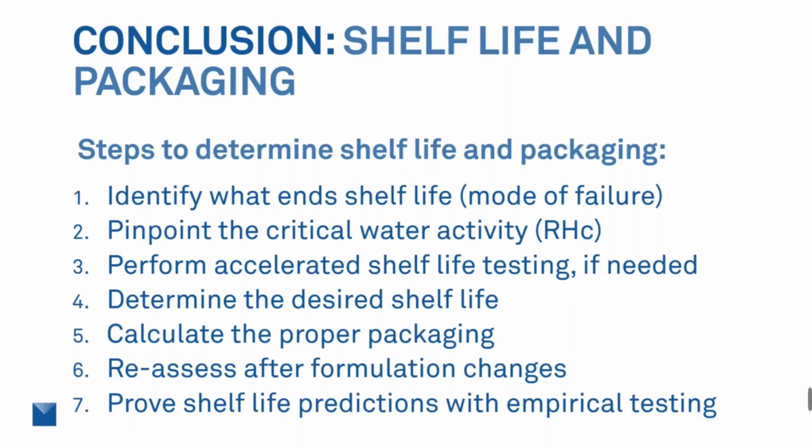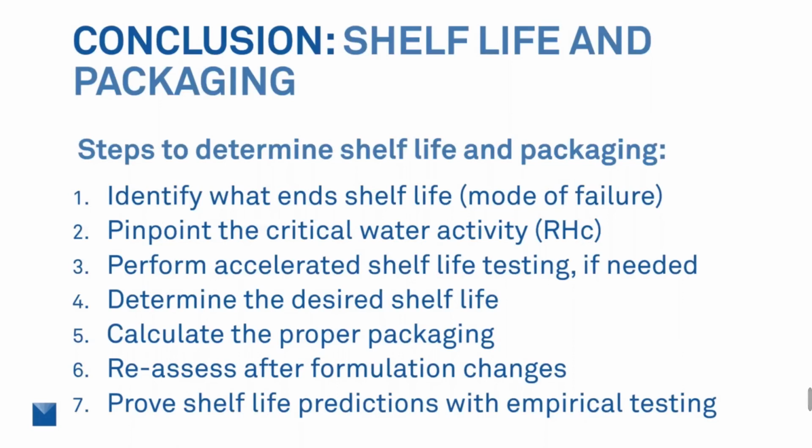Now, if it's texture-related, caking, clumping, moisture migration, that kind of thing, or if it's a microbial growth, those are really easy. We understand quickly how to get the critical water activity for those. For the texture, running an isotherm tells us very fast and very consistently where that RHC is going to happen. If it's a different mode of failure that we talked about before, like the browning, a change in color, lipid oxidation, any of the enzymatic or possibly vitamin degradation, then we need to perform accelerated shelf life testing. And we went over that before.